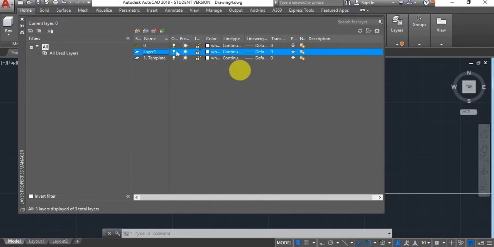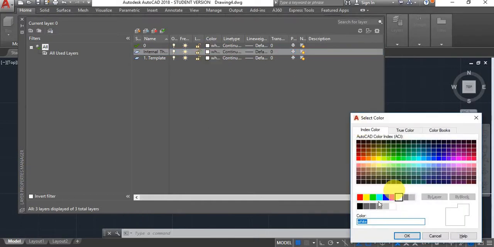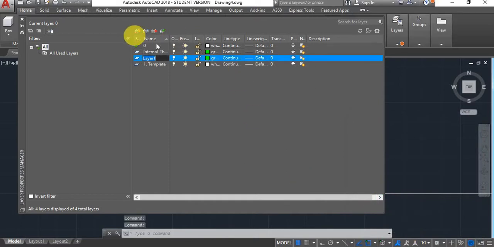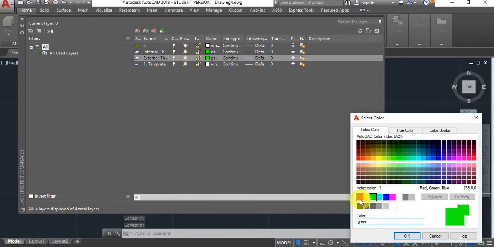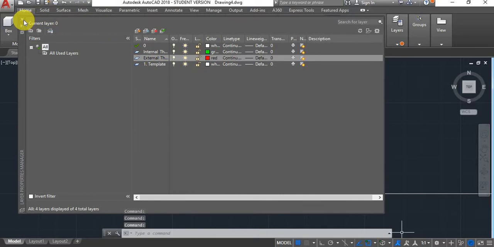One of them is going to be my internal thread, and I'm going to change the color to green, like in the chart. My second is going to be my external thread, and I'm going to change the color to red. Okay.